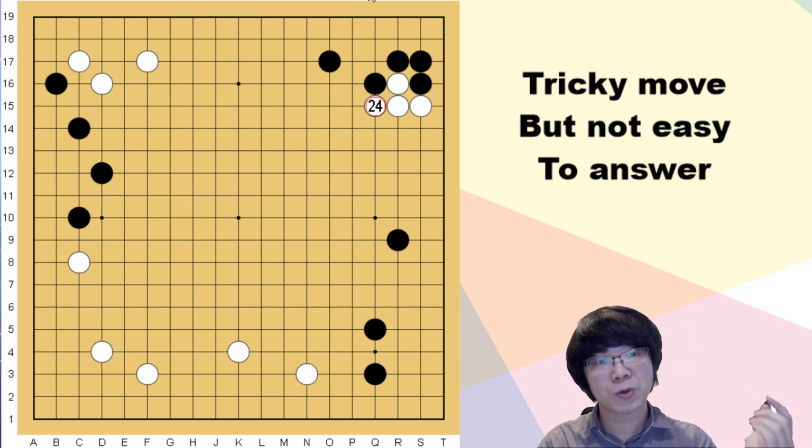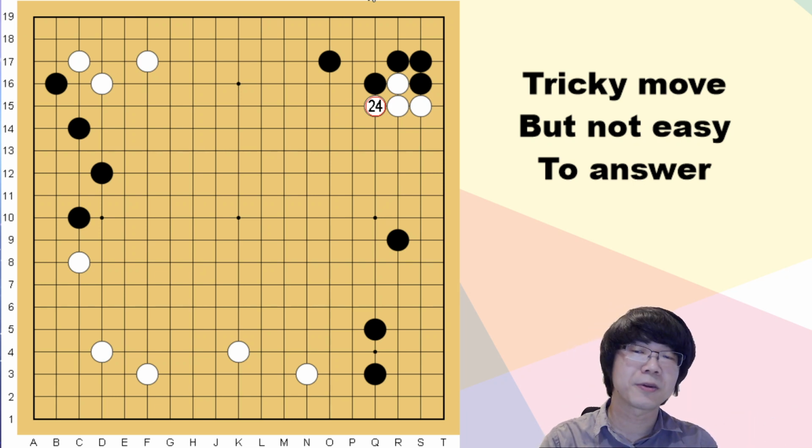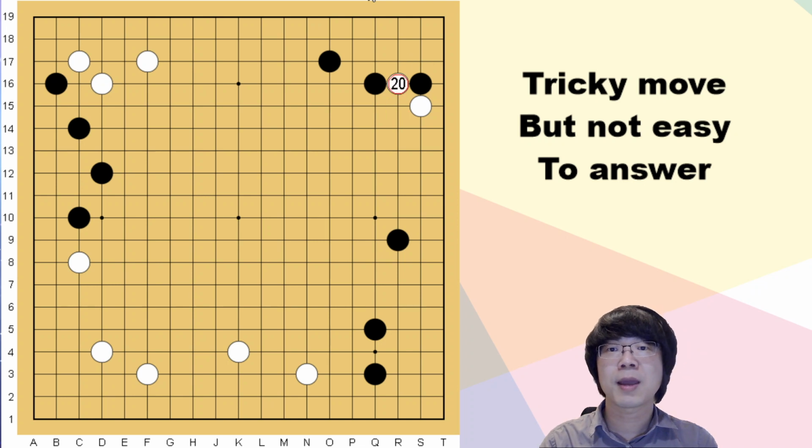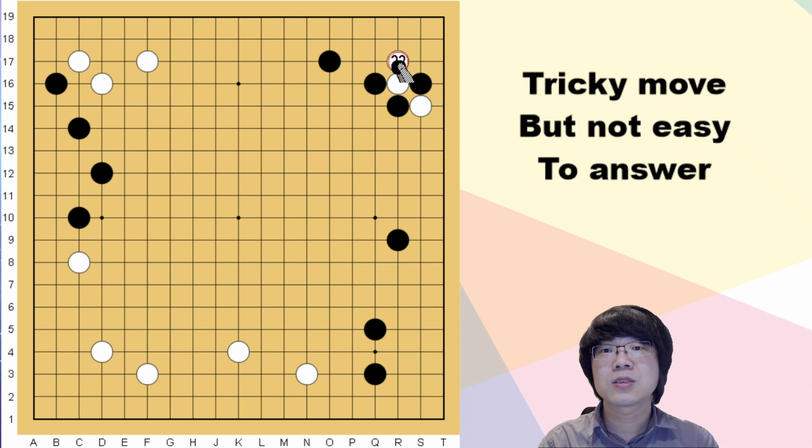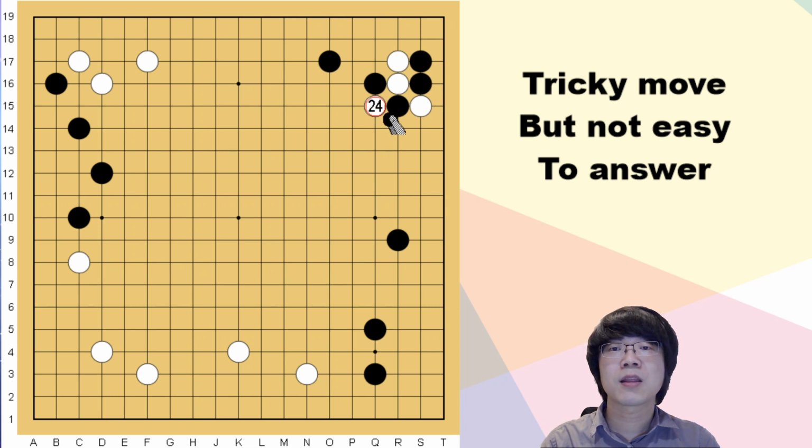But that little is really different to a professional player. So I can say black must cut here. Black must punish white. White must save this one stone. And then we have to keep supporting our weak stone. And white can Atari one time, Atari a second time.